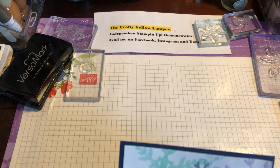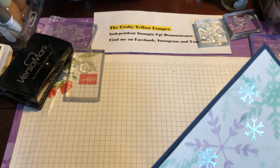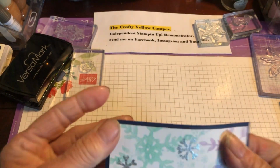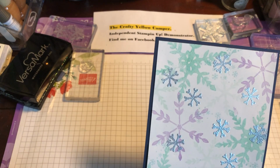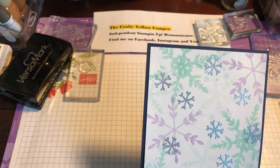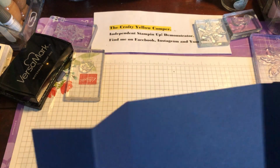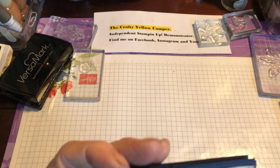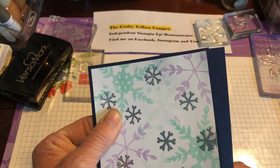Okay, and then we can check that we've got the appropriate amount of blue showing around. So that's the front to go onto our card. So this will be our card like this, and then this piece will mount up on there so that when you open it, you'll get a double gatefold like that.